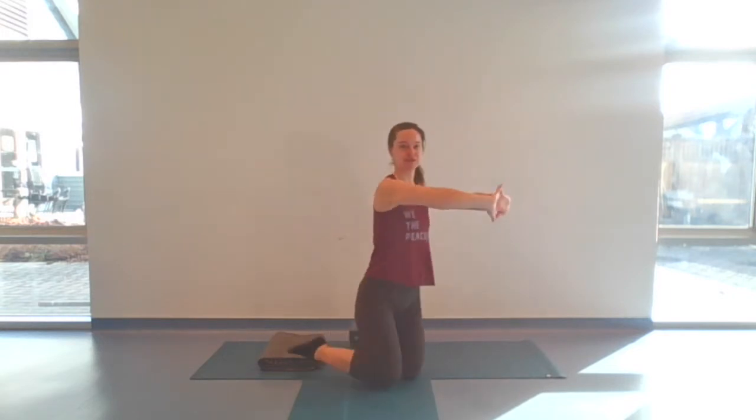Yeah, we're going to make our way back to center where we can interlace the fingers. We're going to press the palms forward. We're going to press through the heel of one palm and then the other. Just a little wiggling movement. You can see it from here. Just a little press.